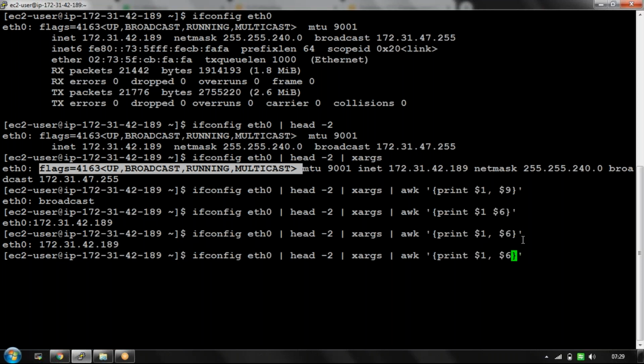I should remove that ETH0 colon now. Okay. So delimiter again. One more pipe. awk -F. Delimiter, use it as a colon. So guys, by default, if you use space as a delimiter, you no need to use -F. If I tell anything else apart from space, you should use -F. Print. Now $1, comma $2.